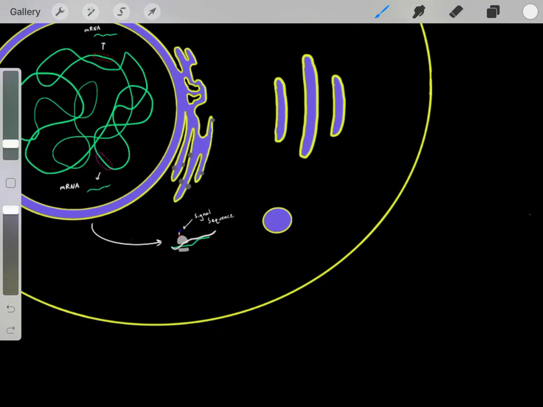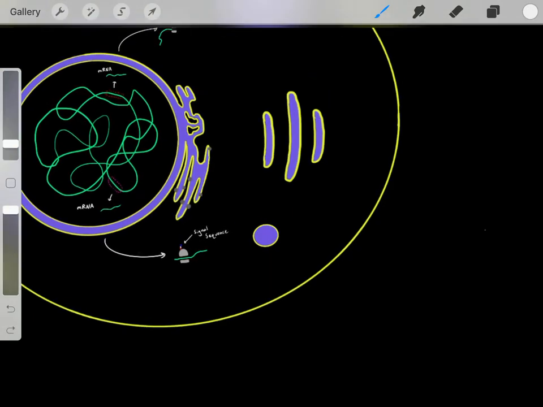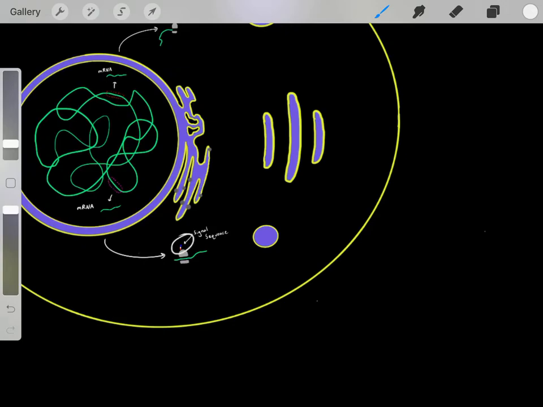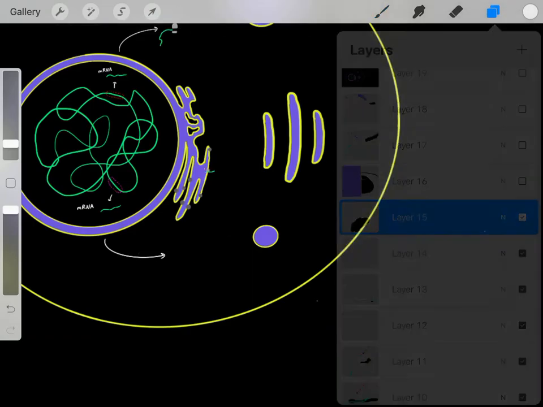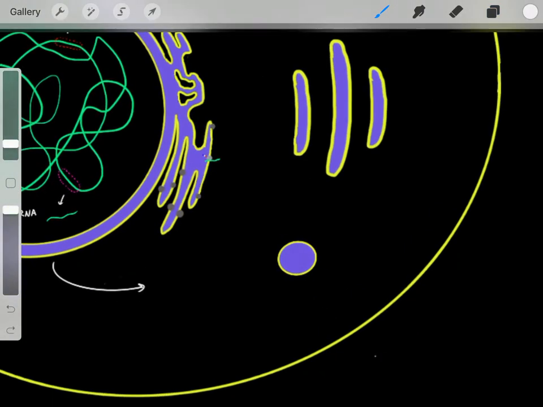So this gene starts to get translated, it creates a few of these amino acids, which we refer to as a signal sequence, and this tells the cell that this protein is supposed to be inside the endomembrane space. So now the cell sees this signal sequence, and then the cell essentially takes this ribosome and these amino acids and kind of forces them within this endoplasmic reticulum, this rough endoplasmic reticulum. So now you can see that ribosome is now part of this endoplasmic reticulum, where now we see these amino acids that are being translated.